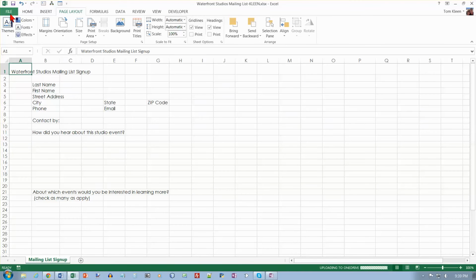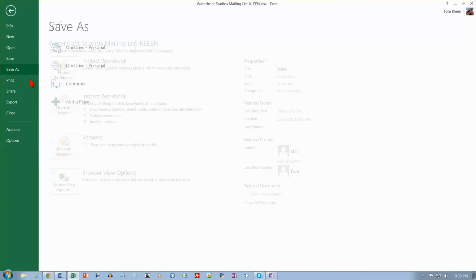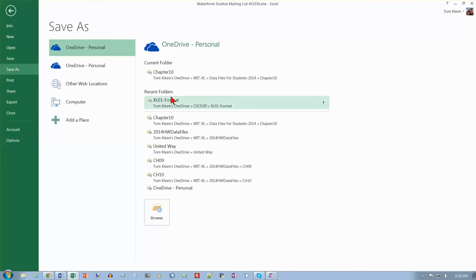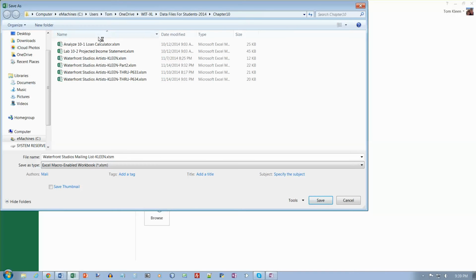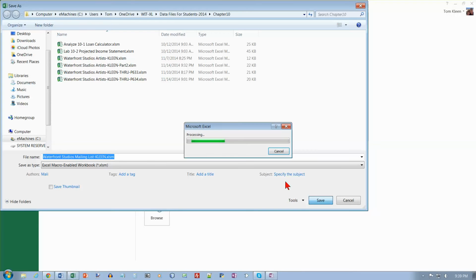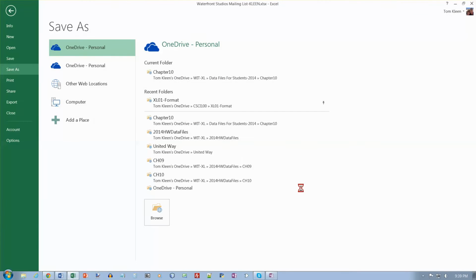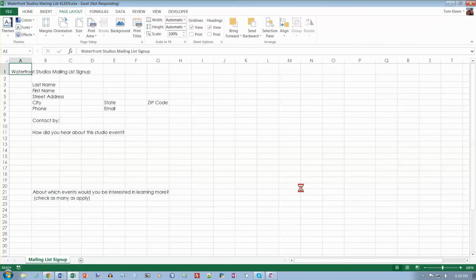So let's go try that again. File, Save As, and I want to save it with the same name, but I want to make sure it's macro enabled, and I did not do that before. So macro enabled, same file name. Now I'm actually going to get two of them out there, one that ends in XLSX and one that ends in XLSM. So later I should probably go back and delete the one that ends in X.